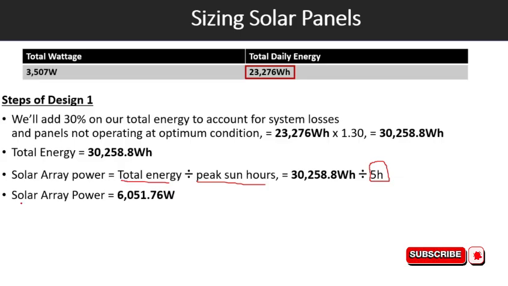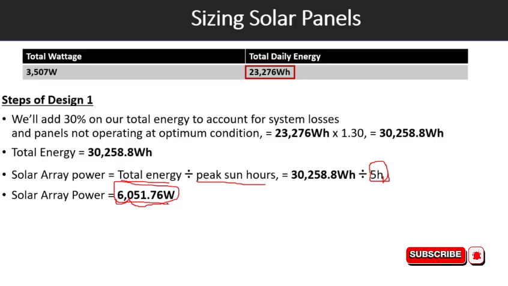Now for our total solar array power, after I have divided this 30,000 by these 5 hours, it will give us 6,051.76 watt. This is what our solar panels will be generating. That's our solar array. This is what they will be generating in every 5 hours.